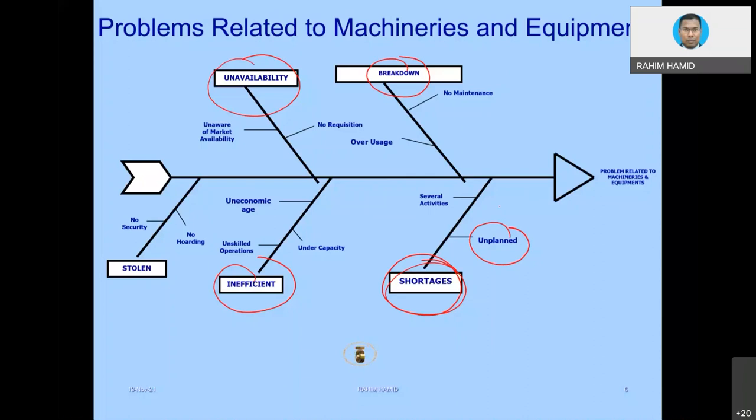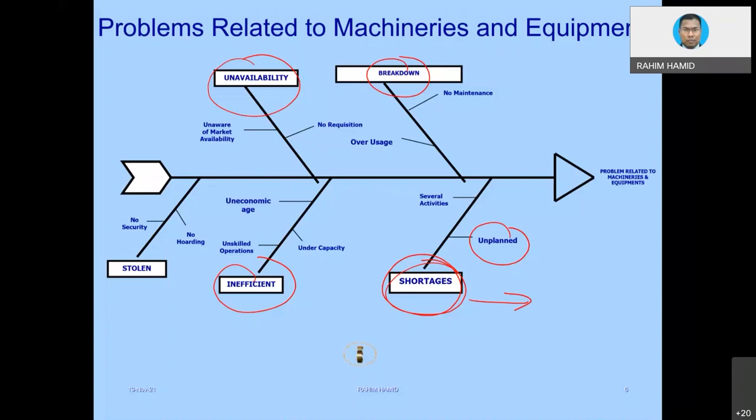We do not want to bring the machinery too early or too late, because too early means that if, for instance, we need to rent, we need to pay for the machinery much earlier, and the machinery has nothing to do because there is no job for it yet. Okay, so that is an example of wastage. We do not want to bring it very late, because when it is late, it will affect all kinds of work. Nowadays, for instance, the crane is very important. All the work basically requires a crane. So those are the things that we are going to relate to planning and scheduling in this class, actually.